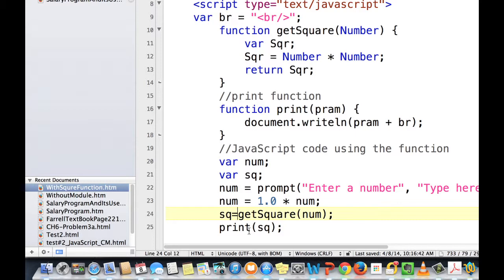If it's a function, they maybe don't want a separate print function. They wanted it inside here. Or they wanted to come back here and pass it back and print it out here, okay? This is just to show you how simple functions work. There's a print function, and there's a function to get the square of a number.